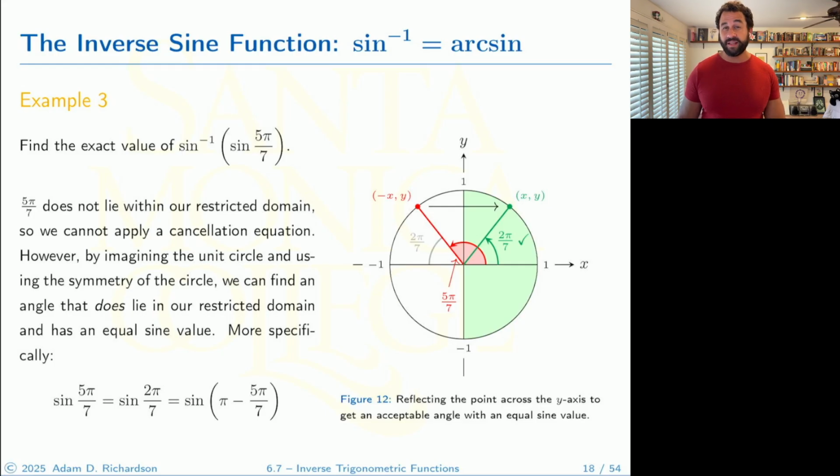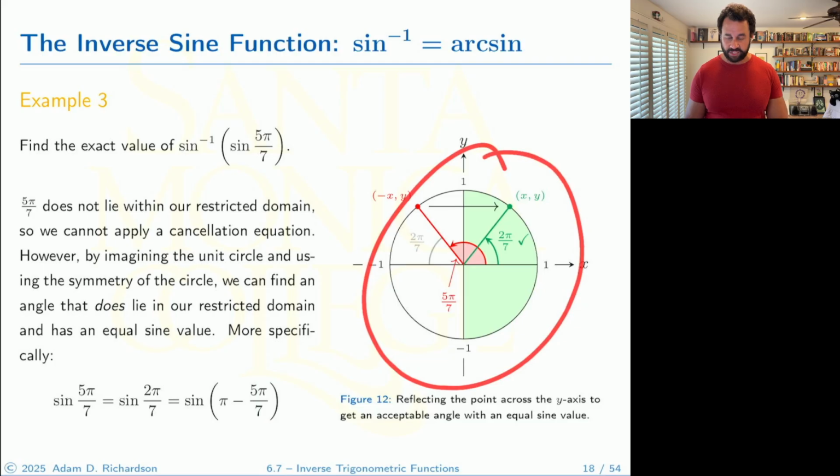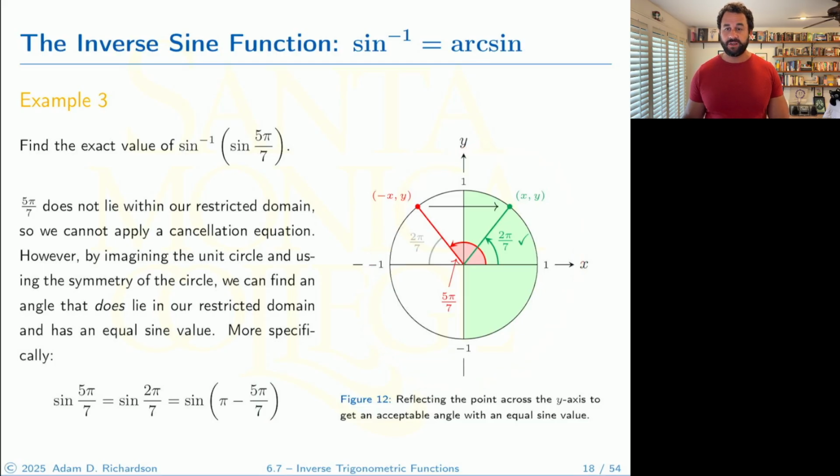However, what we can do is we can be a little bit clever. We need to find an angle that is within the restricted domain that has the same sine value. And again, this is one of the beautiful things about these types of problems. They seem a little more complicated than they are, but once you can make sense of the picture and you can just think of the unit circle, it actually goes pretty quickly. So long story short, we need to find an angle that is in our restricted domain that has the same sine value. And in this case, this amounts to just reflecting that point from over here to over here. So this angle here is the angle 5 pi over 7, and you can see that the angle leaves the restricted domain.